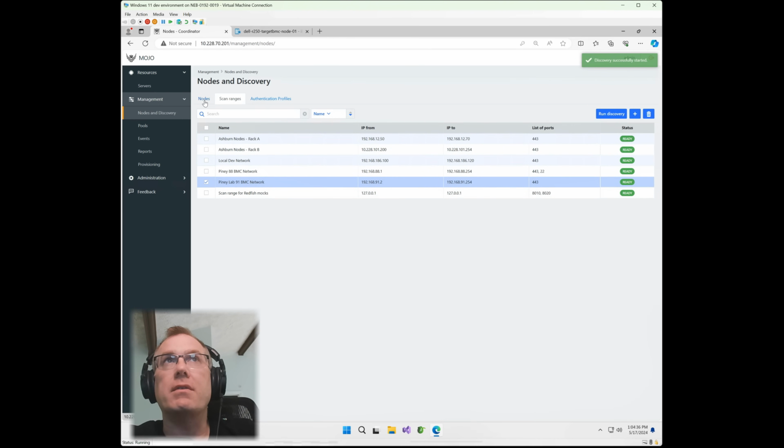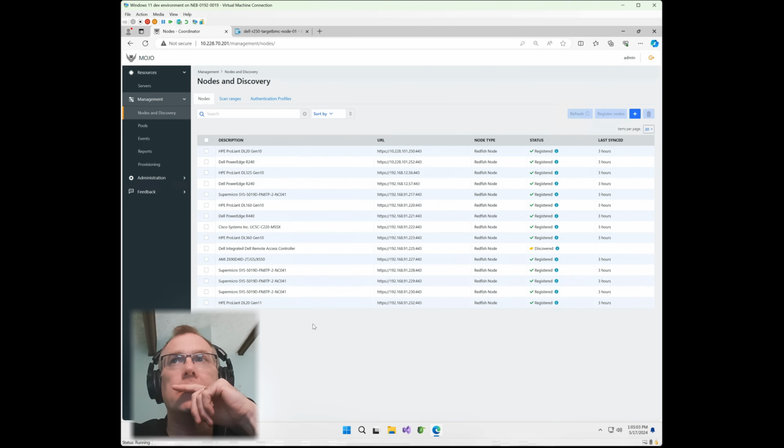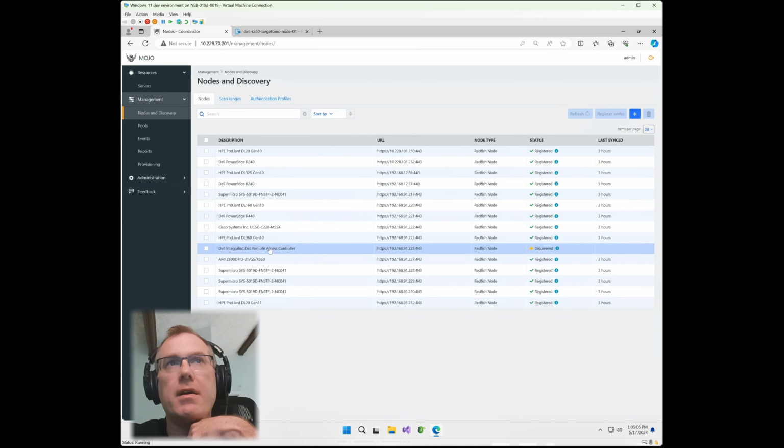Okay, so what that'll do is it'll do a scan of that /24. Takes about 2 or 3 minutes. And then it's going to come back and hopefully locate that Dell node, and then we'll import it and start to gather some information on that node. So give it just a second here. Okay, good. So it looks like it imported right here. You can see it shows the discovered node has the IP address.